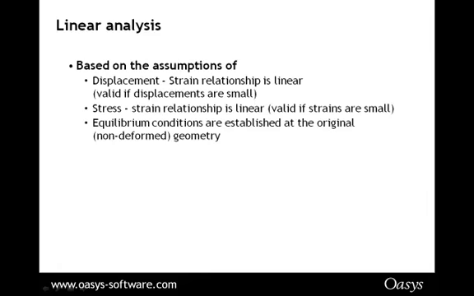when you're doing linear analysis, there are various assumptions in that analysis. And if the assumptions are met, then the analysis is genuine, effective, whatever. So, for example, the displacement-strain relationship is linear, which is okay if you've got small displacements. Likewise, the stress-strain relationship is linear. And it says the equilibrium is established at the original non-deformed geometry.